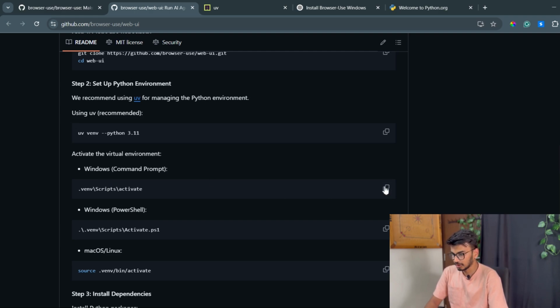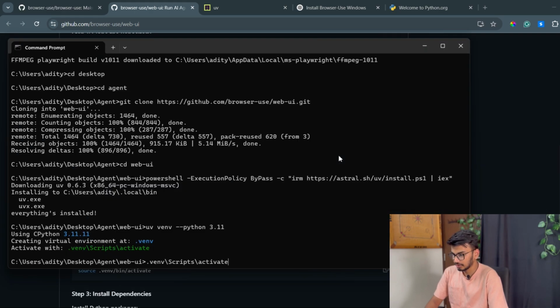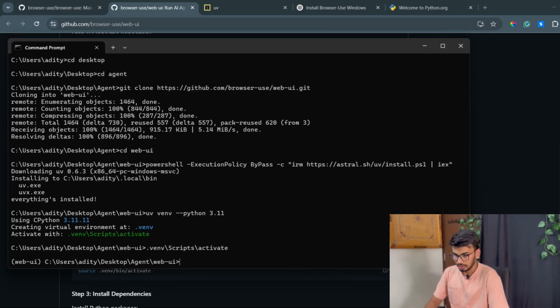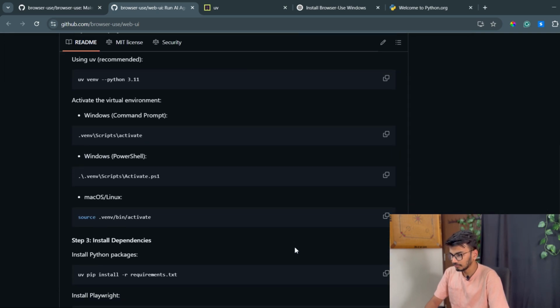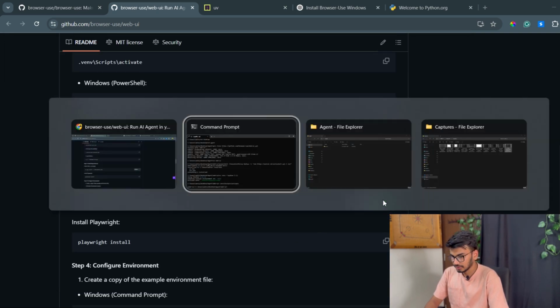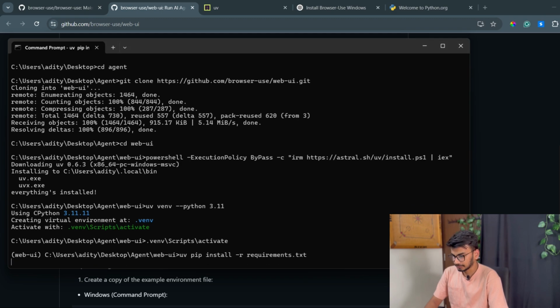Same for the Mac or the Linux. Go back, copy, paste, and okay, we are done. We are inside the web UI. Sorry, not the localhost yet. And we'll install the requirements. Go back, paste it over here.